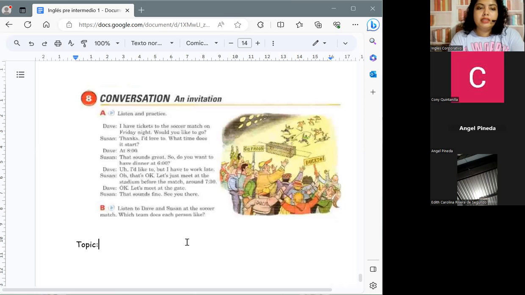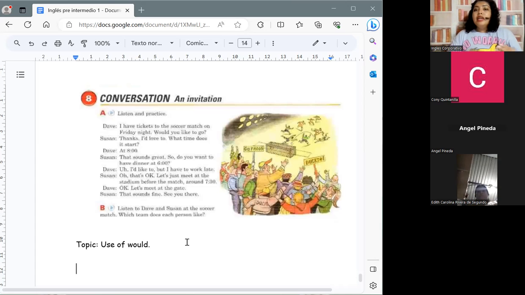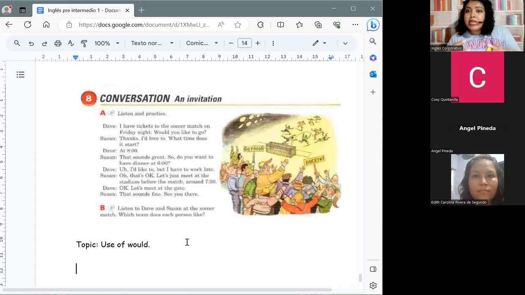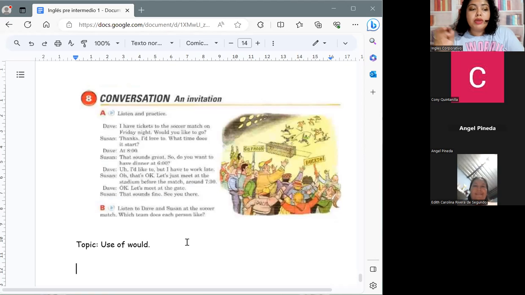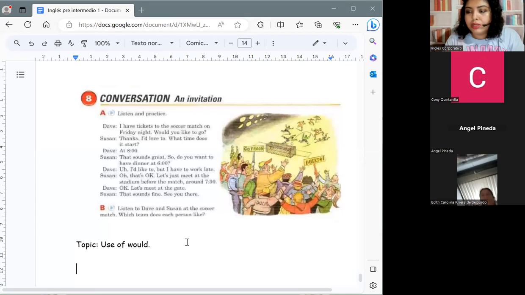So the topic is the use of would. El uso de would. Vamos a aprender a usar el would, qué es, cómo lo utilizamos, en qué lo vamos a utilizar o para qué lo vamos a utilizar, and that information is the one that we are going to see right now. So, in this case, it says that would is an auxiliary verb. Again, we have these auxiliary verbs that give me some kind of specific information. In some cases, the auxiliaries are not going to change a lot the way in which we give the meaning of the sentence. In this case, it's just to make a reference. And in this case, we are going to use it when we are making a request or invitation or something like that, but we are going to see.